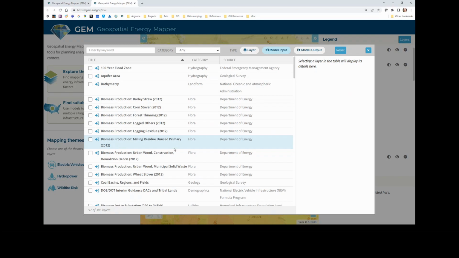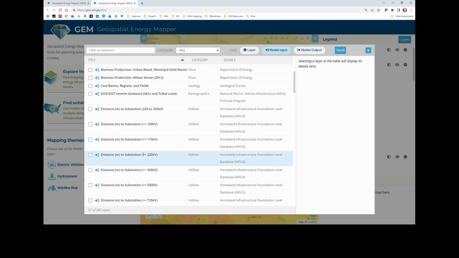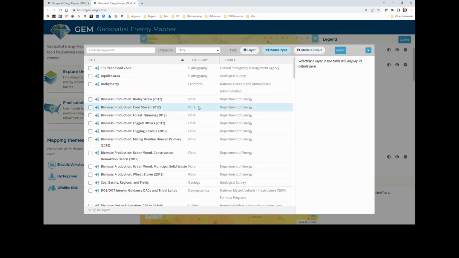But there's a single metric that you can use to perform your suitability analysis, which creates a map of areas where a set of suitability factors all coincide. Again, I'll get into that deeper. For this point, just know that any of the modeling library can also be added to the map.